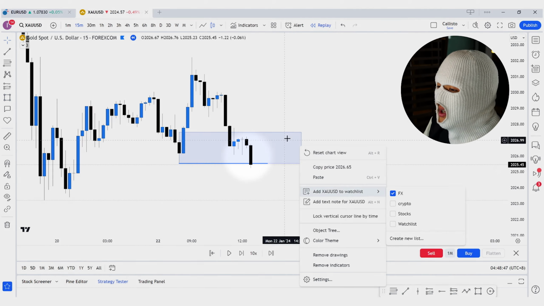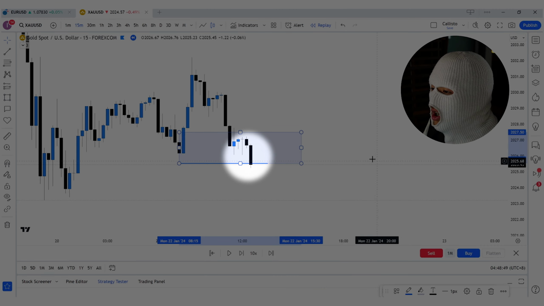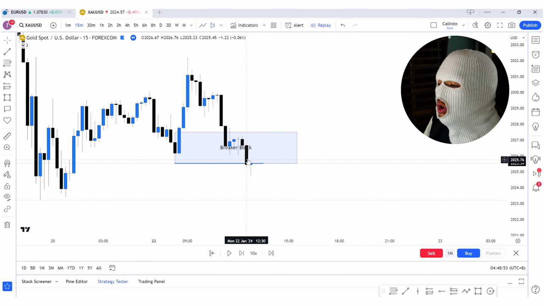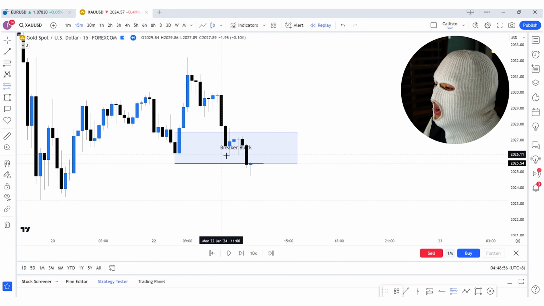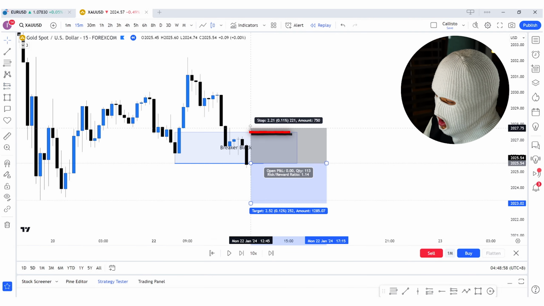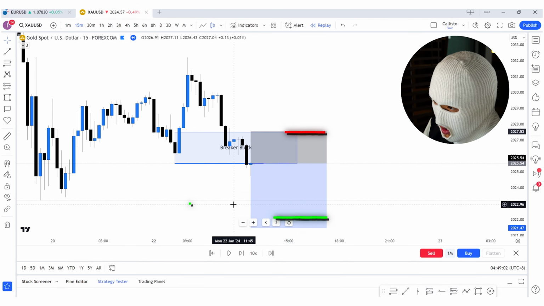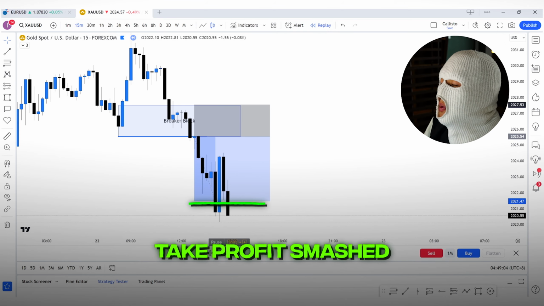Now, once price retested the breaker block as seen by this bullish doji looking candle over here and closed within the breaker block, I can look to place a sell with stop loss above the breaker block and target a 1:2 risk to reward ratio. It's a fairly simple trade, so let's see how this trade plays out. And there we go, TP smashed as well.